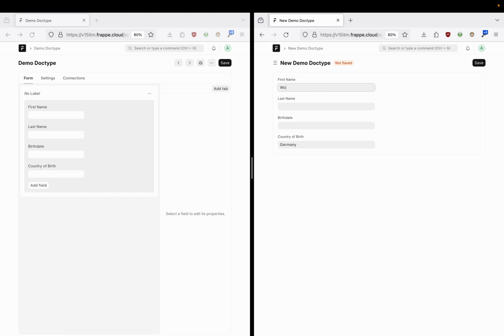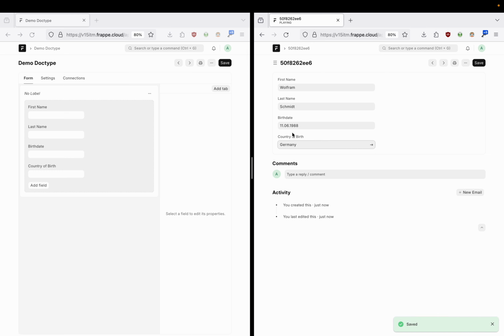Now, first name, my name is Wolfram, my last name is Schmidt, birth date 11th of June 1988. I can type this without dots. This does also change. There are other ways of data input as well. If we want to change the separators, we can do this in the system settings. The country of birth we saw was filled automatically.